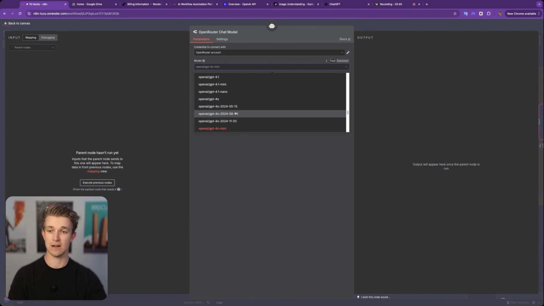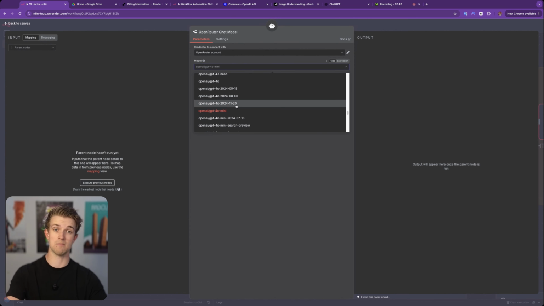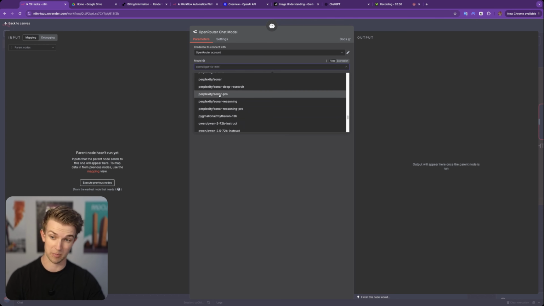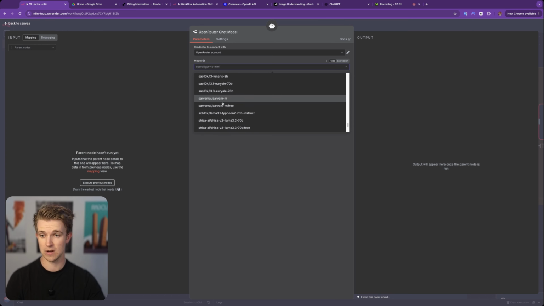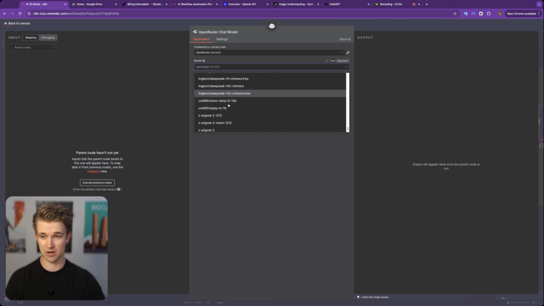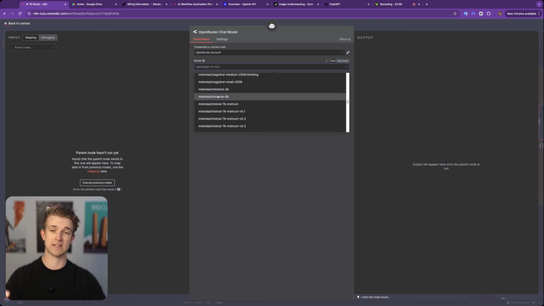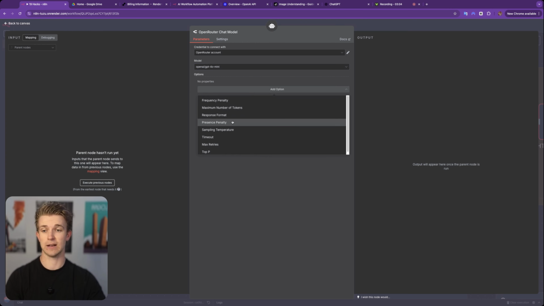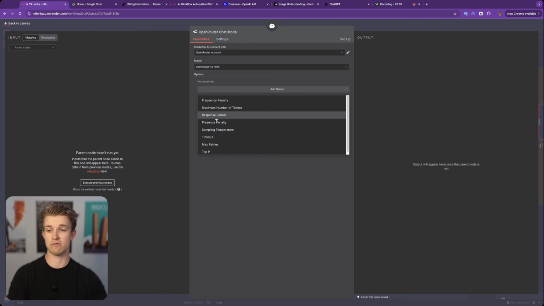You can see here, from within one AI model node, I can select loads of different models, from any OpenAI models you can see here to ones that I'm not really even aware of. We've got Perplexity, we've got Qwen, we've got whatever this is here. I haven't actually heard of that one. We've got Grok, we've got Grok 4, just all of them here, and it's super easy to just change between them. You even have access to some of the more advanced stuff, like being able to change the sampling temperature or the response format or maximum number of tokens, things like this.